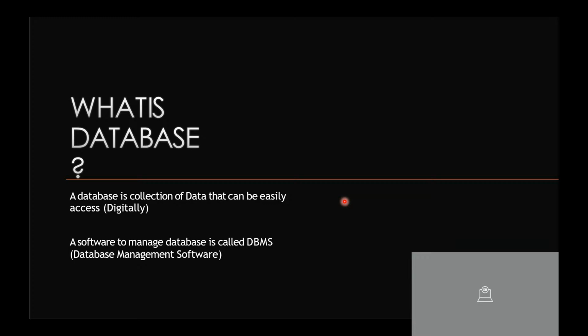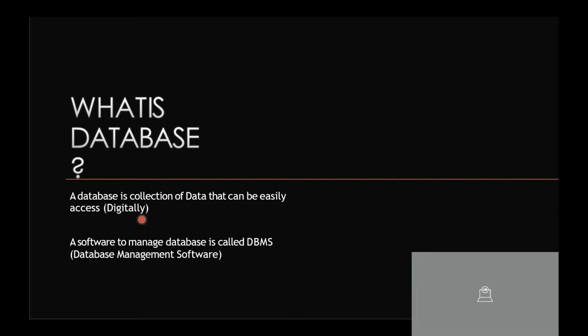It's a simple and very small example of data and database. Anything collectively collected or stored digitally on a digital platform like a computer, calculator, or mobile, that is called a database. And that database is managed by software called database management software. If you store your data in a mobile, your mobile is a database management software. If you store data in your laptop, PC, or calculator, that is your database management software.